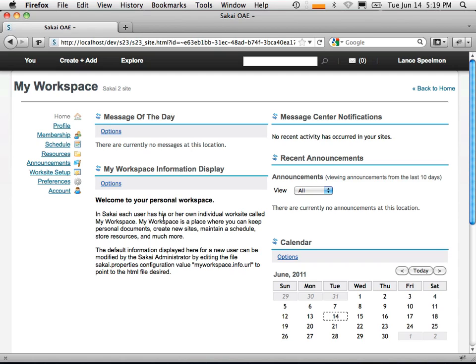Now, if I came into work one day and this portal maybe magically appeared on my screen and no one had really told me, or maybe I wasn't paying attention, that there was some new functionality coming down the pipe, as an instructor, I might log in and potentially not even notice that there was a new portal in front of me. Because we've tried to replicate the Sakai 2 CLE experience as closely as possible, primarily to reduce that jarring change of, oh, it looks different.